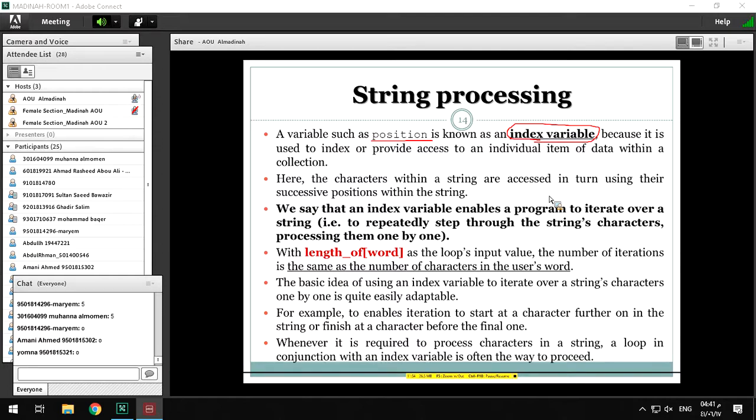We say that the index variable enables the program to iterate through the string. Length of the word gives you the number of characters in the word, and hence in the loop we can repeat the loop that number of times. The basic idea of using the index variable is to repeat the loop and go to every character, character by character, using the index.